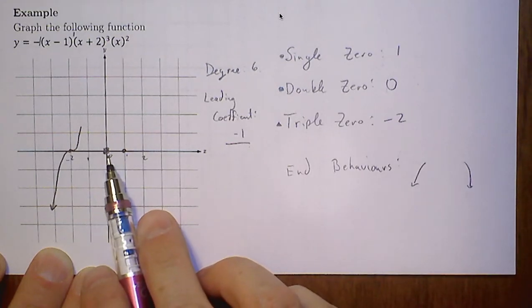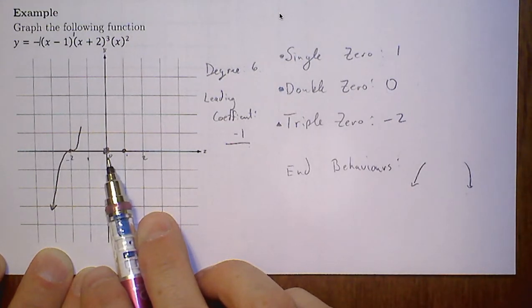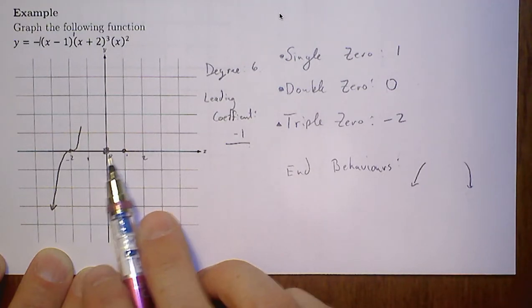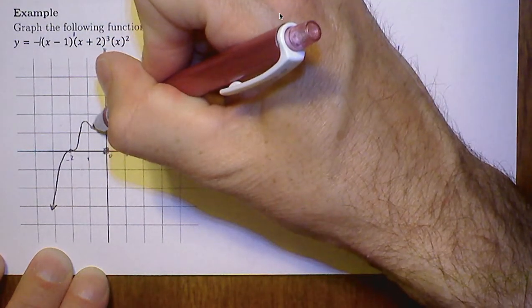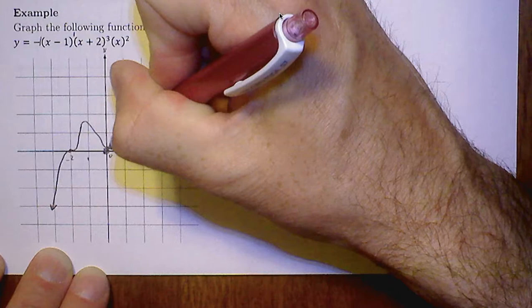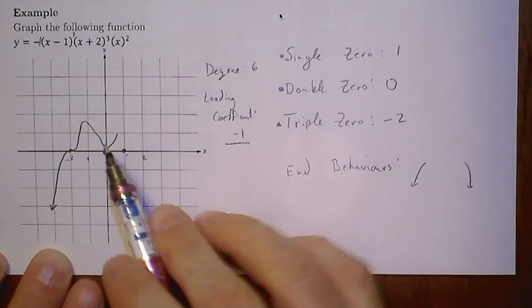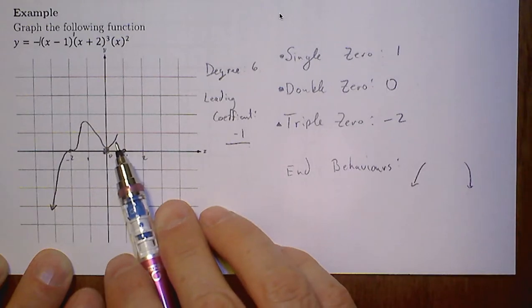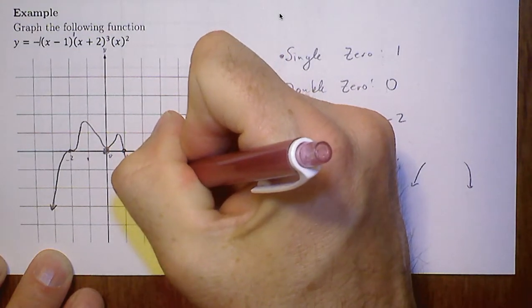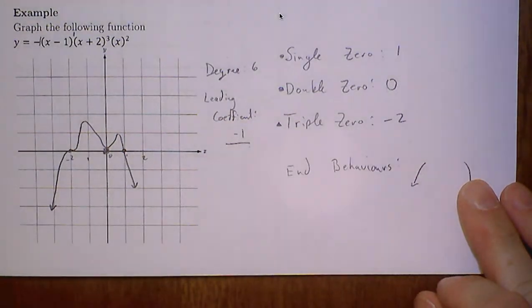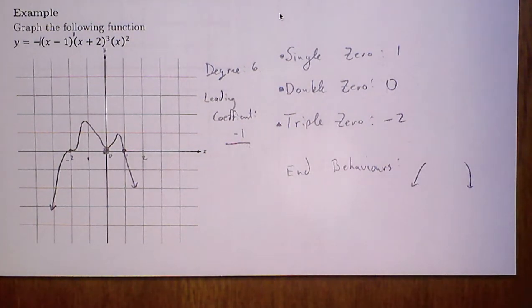Now I have to hit this. We recognize that we have a double zero at 0. I have to hit this zero and bounce off. At a double zero, it doesn't go through the zero. So I'm a little bit above the x-axis now. And this is my single zero. What do I have to do with a single zero? It just goes straight through. So that is a sketch of the graph. It's sort of meshing together the degrees, the leading coefficient, which make up the end behaviors, and then putting together what the zeros look like.